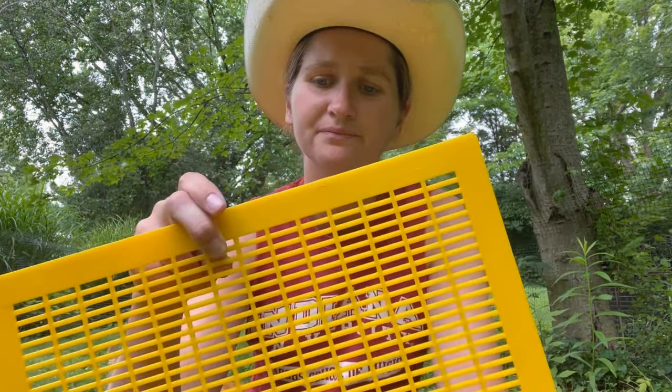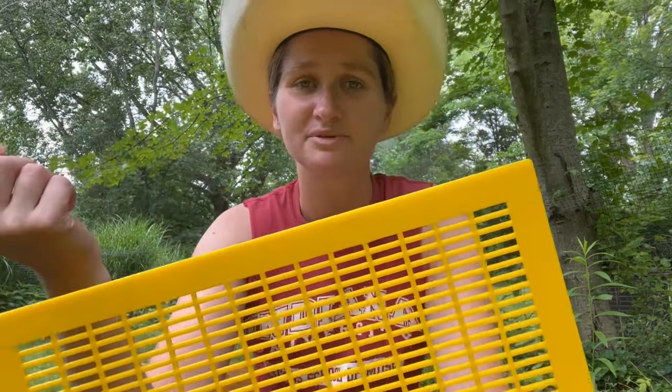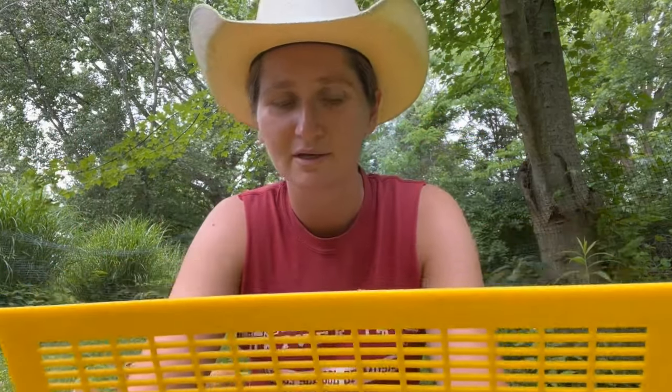Some cons to using this, sometimes a hive just won't take to it. They might just refuse to pass through it. Another con I've heard is sometimes the slots are so small that it could potentially damage the workers' wings. So we'll kind of see. I'm gonna play it week by week, but let's go check out that hive.